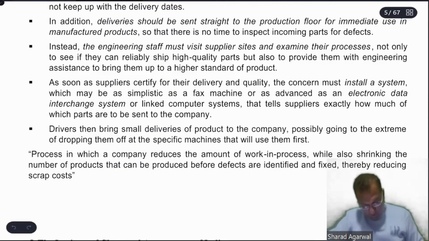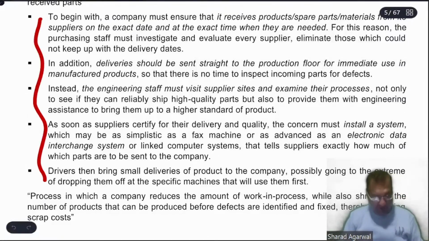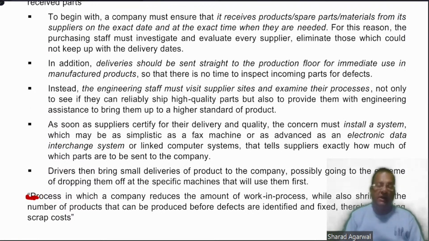Okay beta. So now I give you time, you will get some more points also, read these points. This is the very first requirement of implementing the just in time system. There are further 3 or 4 requirements. Together, when you implement all those suggestions, then only your JIT can be successful.